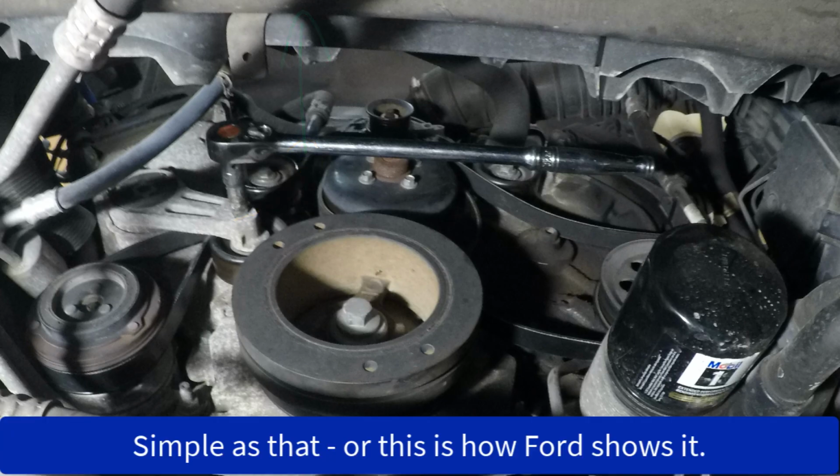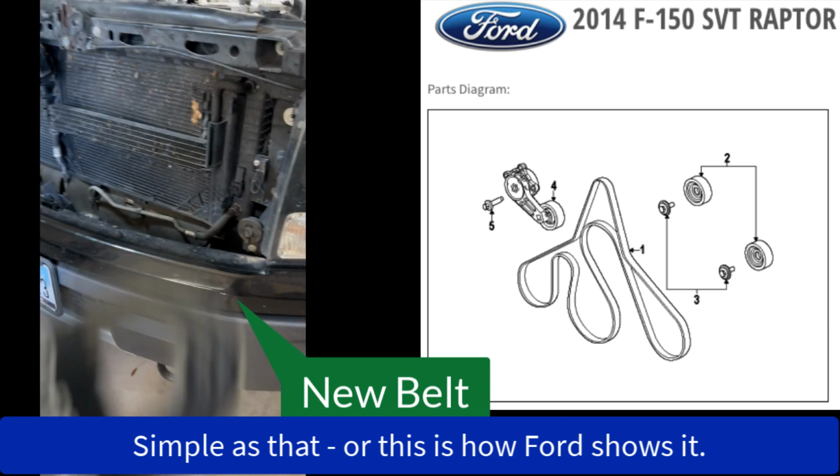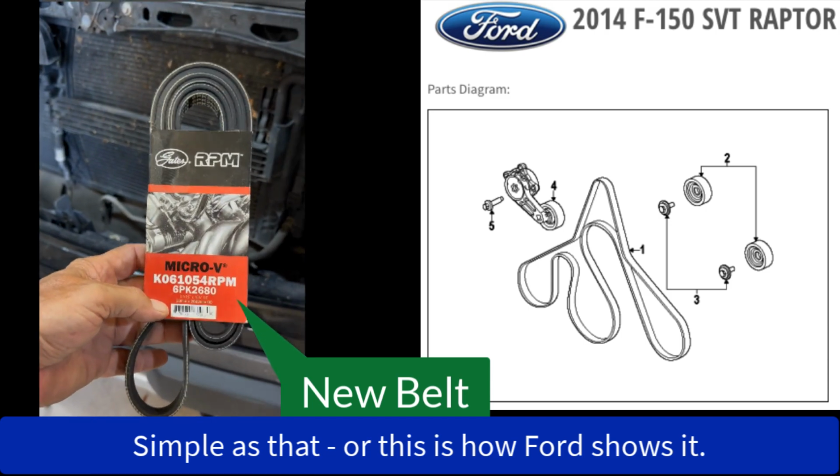Yeah, fairly simple routing, but this is the Ford diagram of it. It doesn't help a lot, although it gives you a basic shape. If you're interested, here's the belt number.